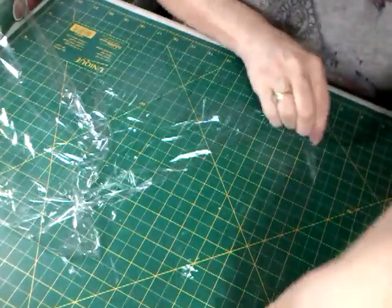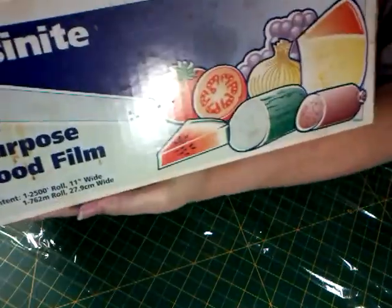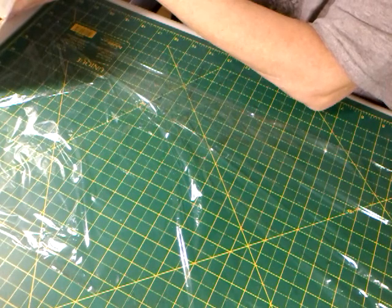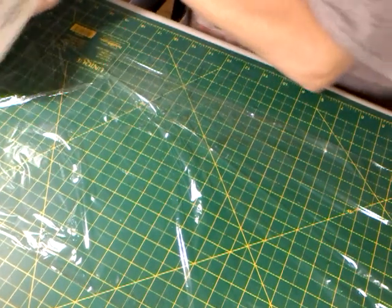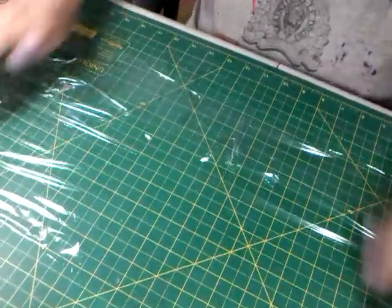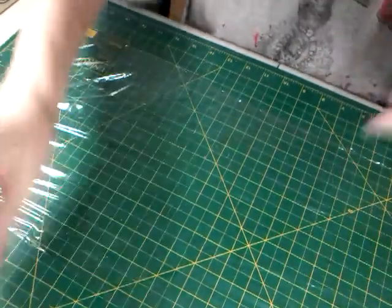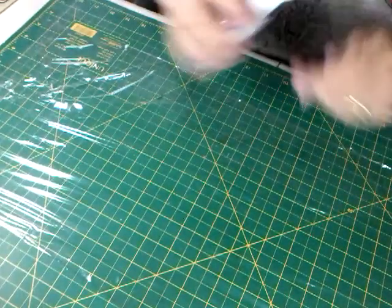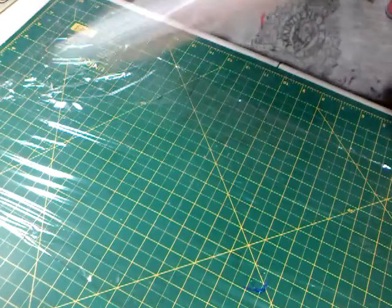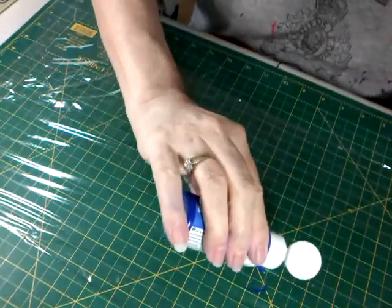Pull out more of the saran. Now this great big box of saran wrap that I have, it's a 2,500 foot roll, and it's 11 inches wide, and you get it at Costco here in Canada. I don't know if they have it in the States too, but it's great. It's the best saran I've ever used. It sticks to everything. Oops, what's with you? Need a good shake, I guess. Coming out a little clear there. Try that again. There we go.